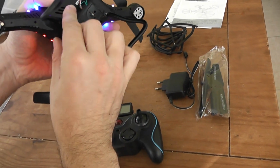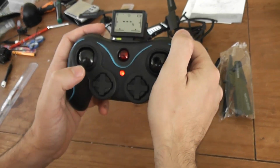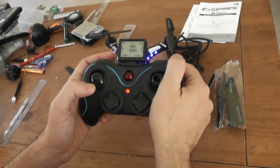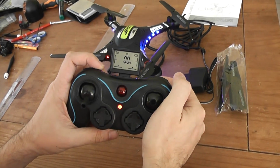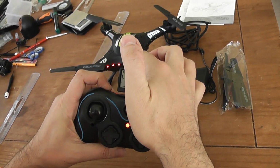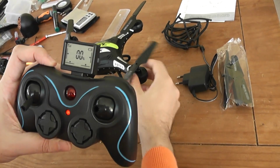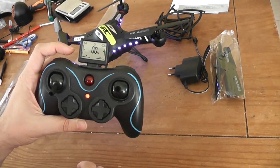First, I will turn on the quadcopter. So I will first bind the transmitter by pushing up and down. So now it's bound. If you push the left shoulder button for more than 5 seconds, you will turn the lights off and on. So I press again and turn on the light.